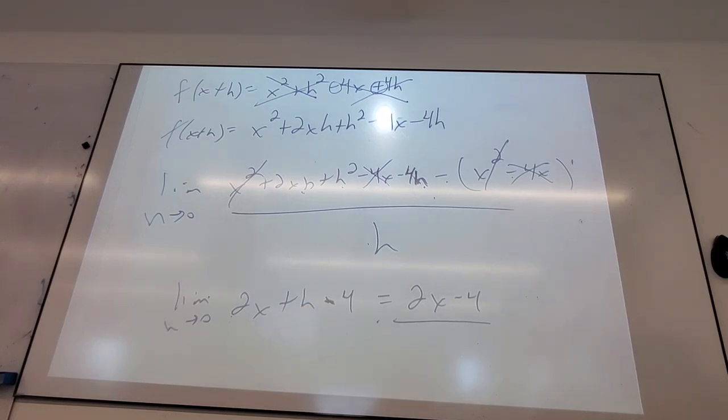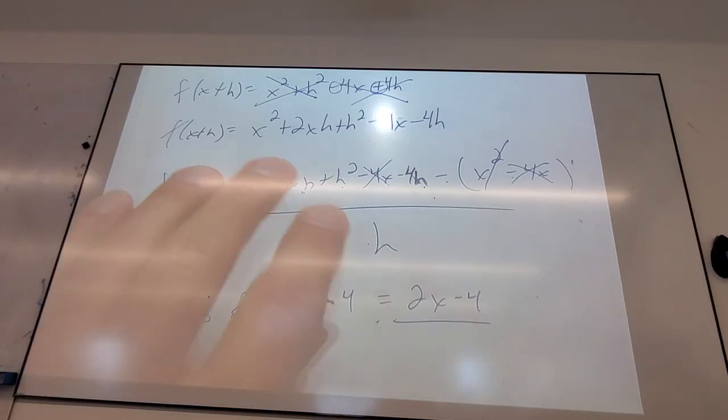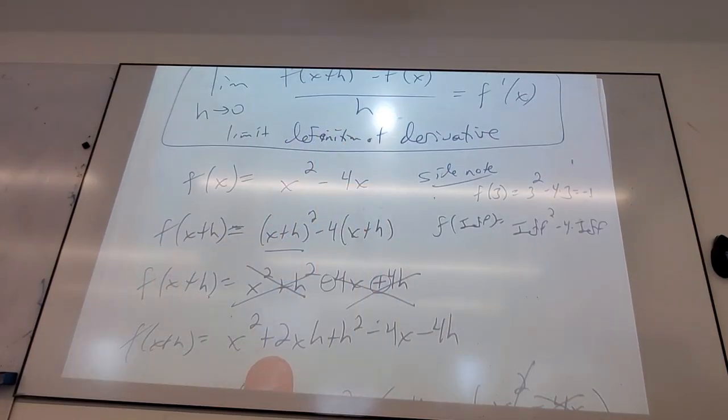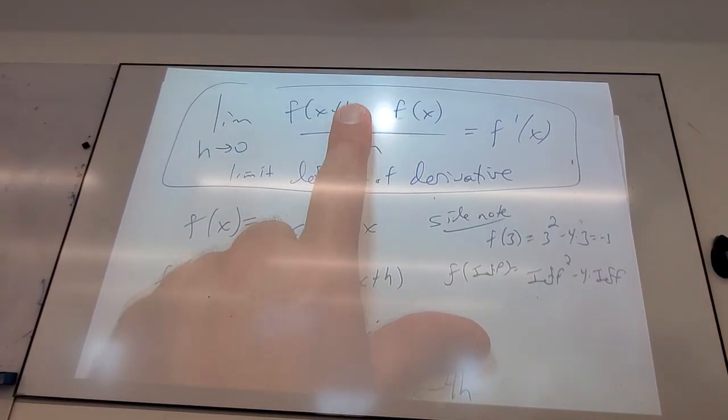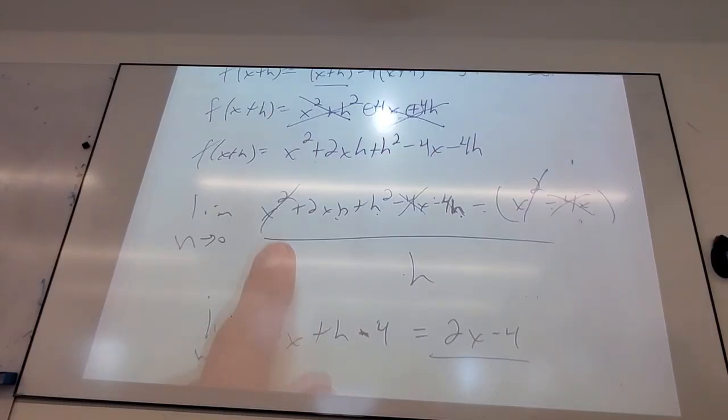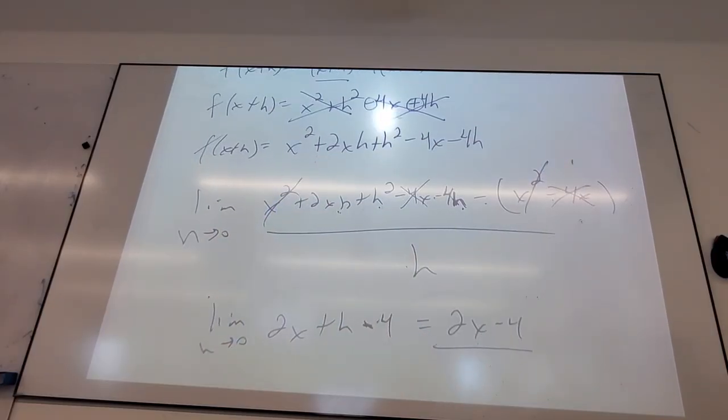Could we plug 0 in for h in the first place? In the beginning, could we plug 0 in for h? No. Why can I do it now? Because we killed the factors of h that were making it indeterminate, yes? Okay, so if you've done enough of your homework, you've seen that happen a lot when you're doing these limits. Conjugate, factor, get fractions together, eventually stuff cancels. You're like, oh, I can plug this in, yay.